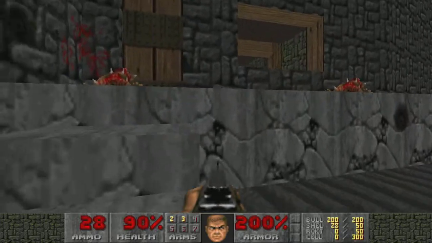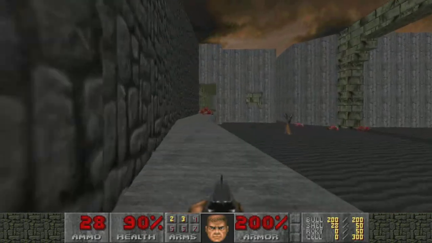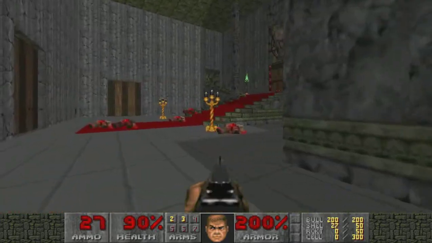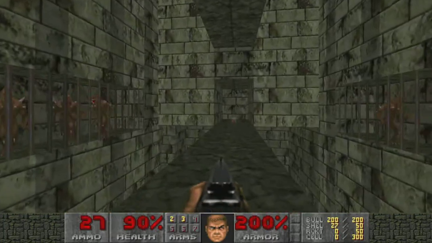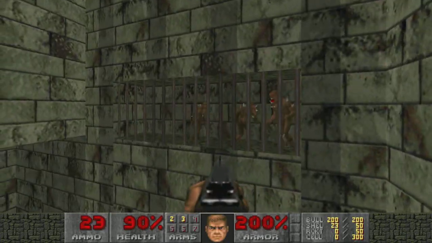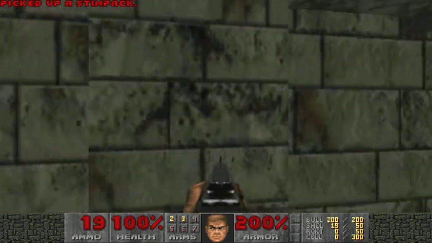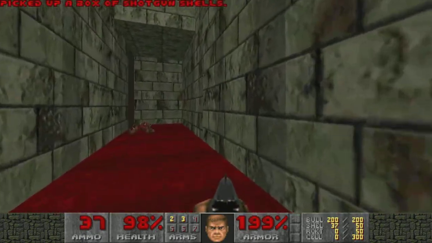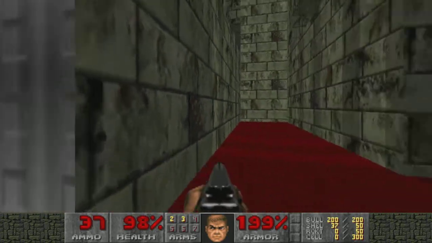Yeah, so this map is kind of, I don't know, kind of opening itself up so that you figure out the layout, which is something that was definitely lacking in the first map. Is that a chain gunner? A lot of misalignments down here. Huh, so that's my lift, huh?